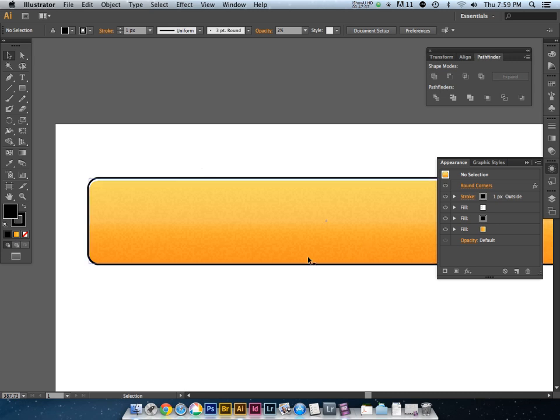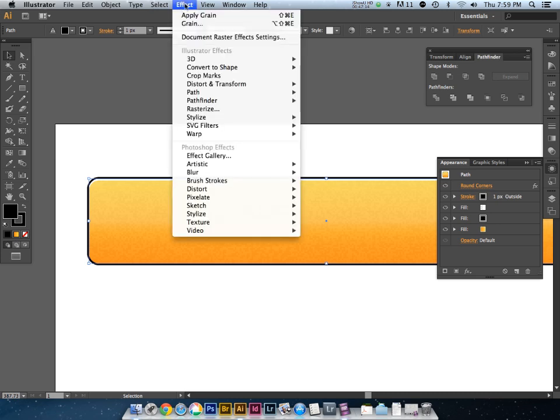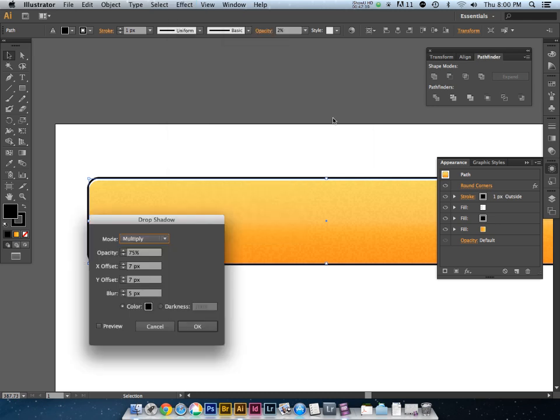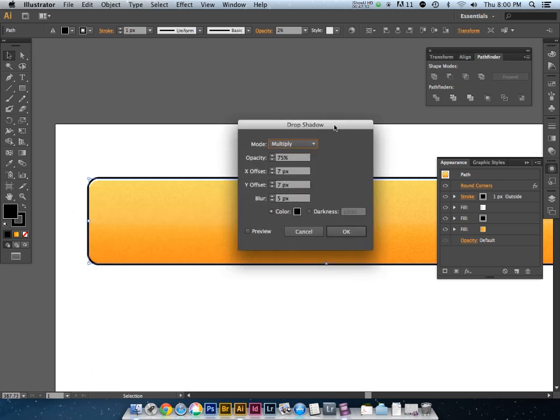So let's go ahead and apply this drop shadow here. We'll click on this object, go up to Effect. This time we'll use the drop-down menu. Well, of course, we can do it here also. But I'm going to go up to the drop-down menu and select Stylize, and then click on the drop shadow option here. What's the first thing that we like to do when we preview? Yep. Let's see what we're doing. It's hard to run blind. So we'll click on Preview, and whoa!